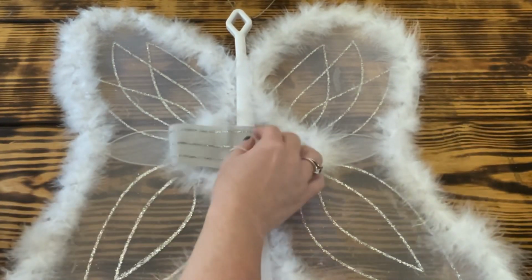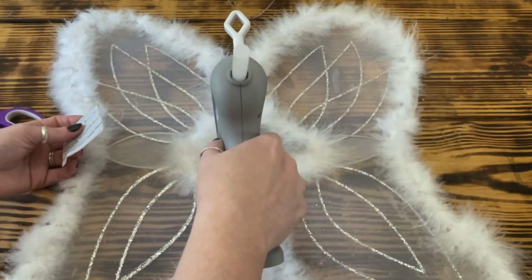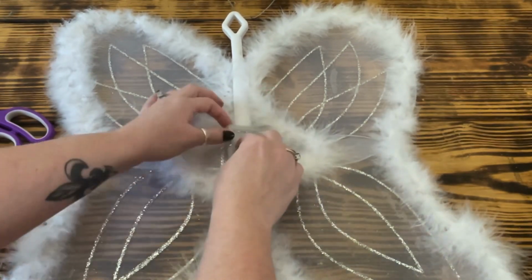Next, I took some of the extra fabric that I'd cut off the wings earlier and hot glued it across the center of the angel to give it a little something something so that it didn't look so plain and for a little added security.